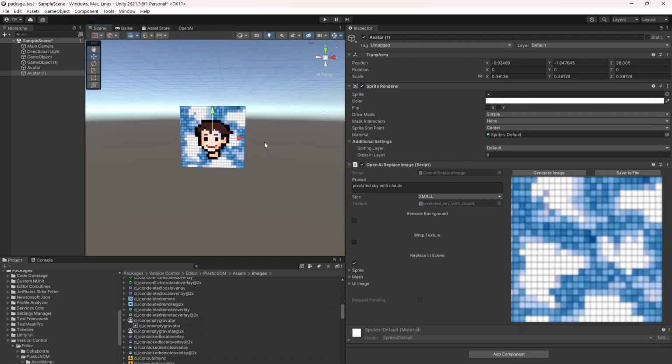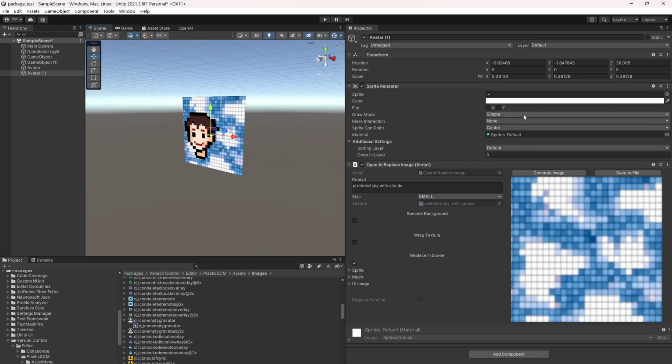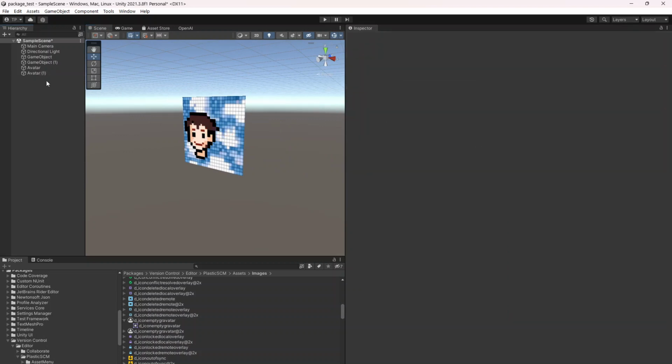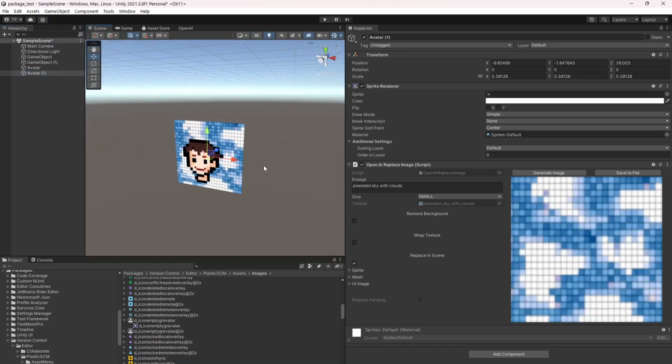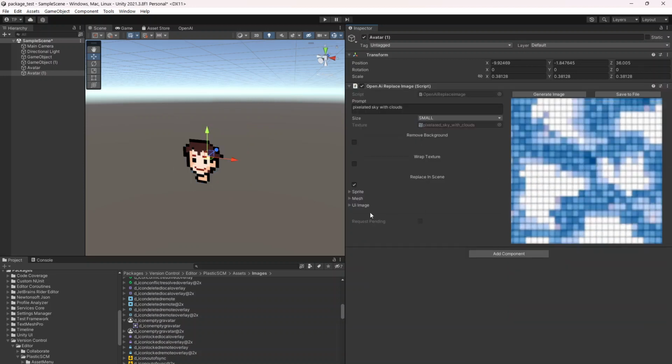Okay, so this one just being a sprite, it's kind of annoying to repeat sprites, but we could make a texture that we repeat. And that could be a better way to do this. So let's try that. Let's see what happens, or what we would do in that scenario. So we do want to wrap this, and we'll go over how that works. But first, let's switch this over from being a sprite. Let's go ahead and remove this. You'll notice that here we're going to lose our reference to our sprite. That's fine. It will play nice with that still.